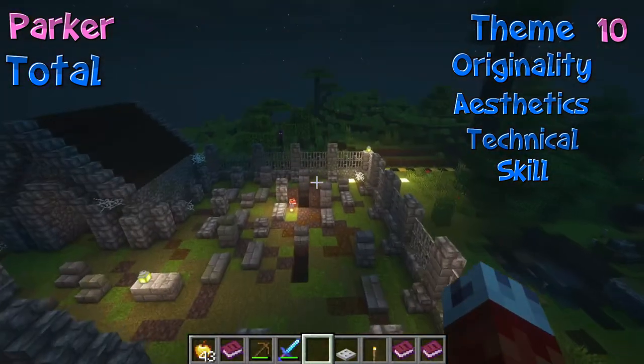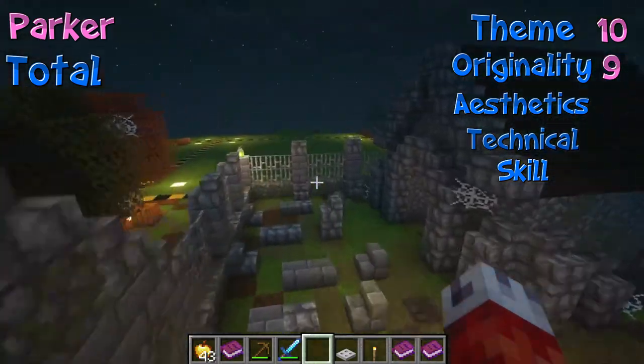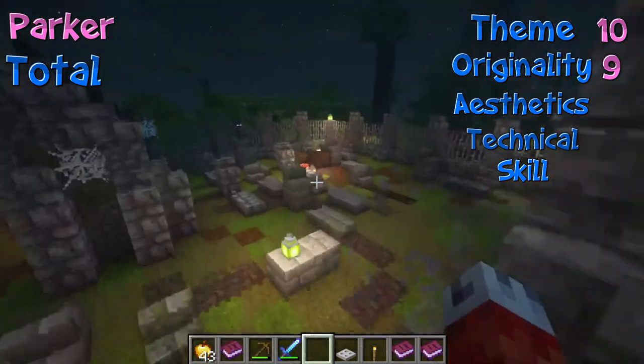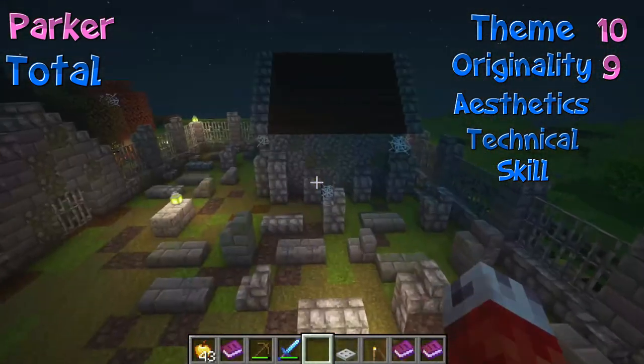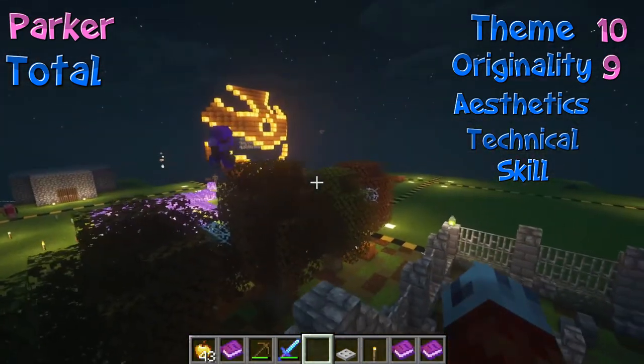So, Parker, for your originality, we gave it a 9 as well. We thought the actual escape room was incredibly original. Graveyard, obviously, not as original, but, you know, it's very spooky. But you got all those points for the fact that it was an interactable escape room, which was crazy.